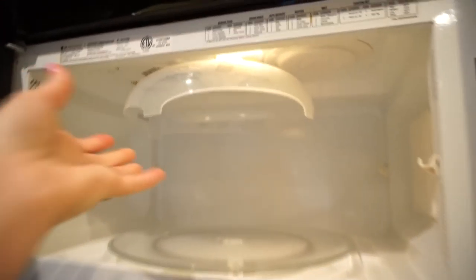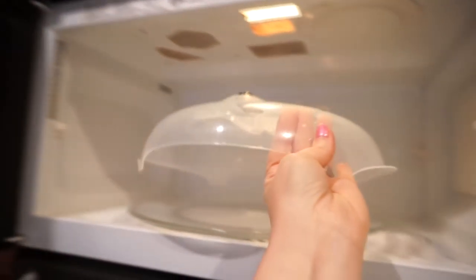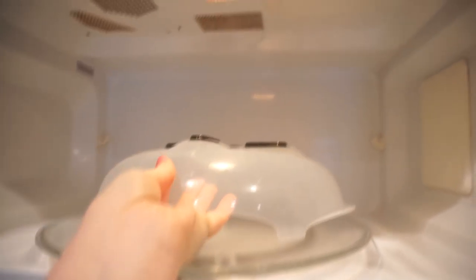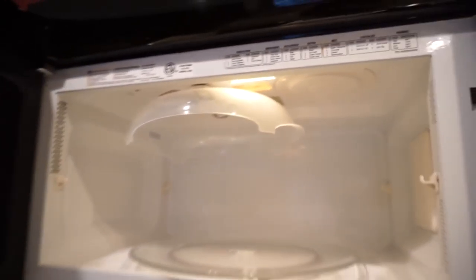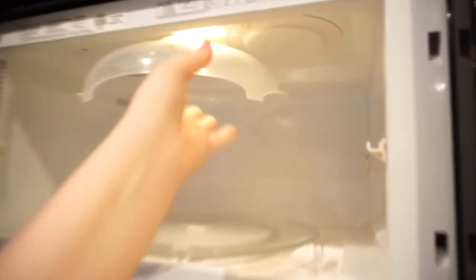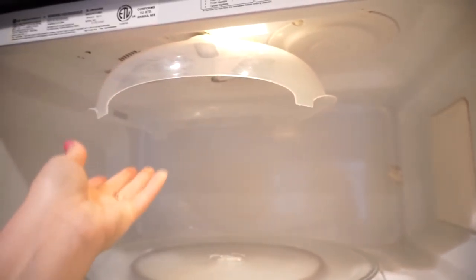I'm going to show you guys exactly what it looks like. You open up the microwave and this is what it looks like. It has these magnets — those four black things are magnets at the top. It has little ventilation holes in it, and then it has these areas where you can lay it down flat like this. All you do is it sticks right up there. You have to kind of find exactly where it works for you and stick it up there, because sometimes when you shut the door it can fall if you don't put the magnet far enough back. So you have to find your sweet spot — that's the only downfall of this.